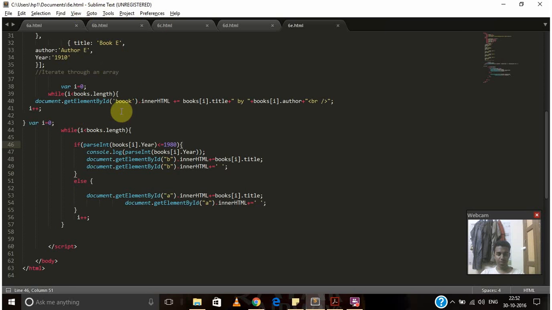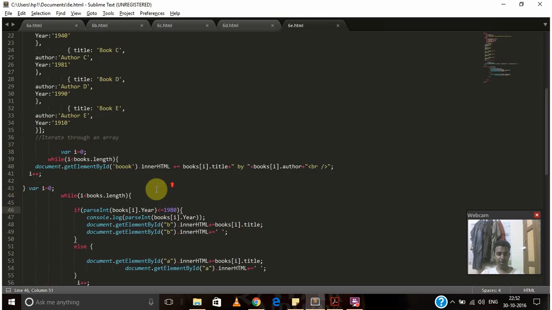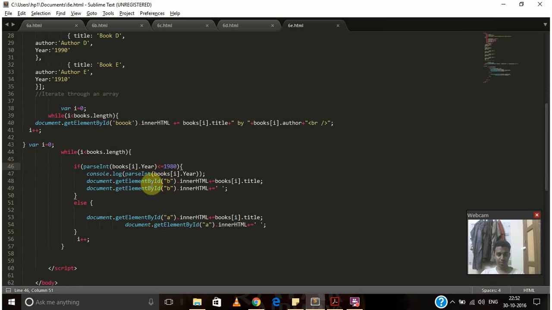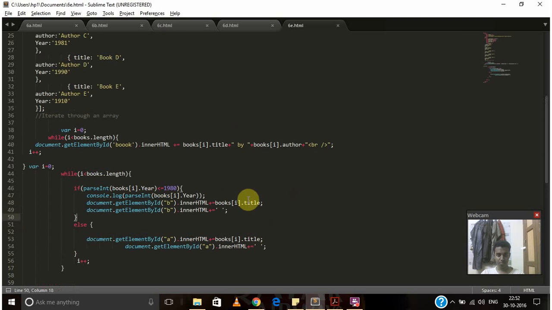Each of these can be done using the same function, like document.getElementById, using the id b in this category, and using a in this else statement, and displaying it through dot innerHTML as books of i dot innerHTML.